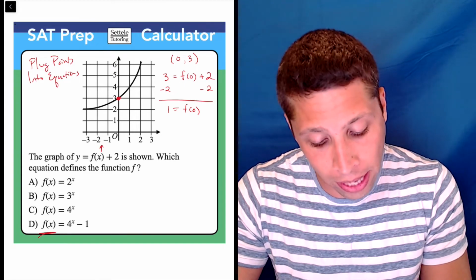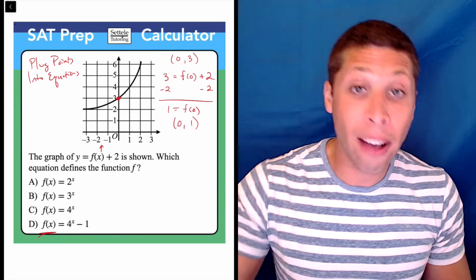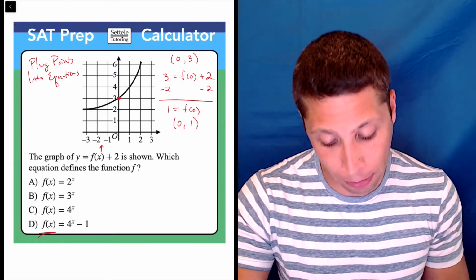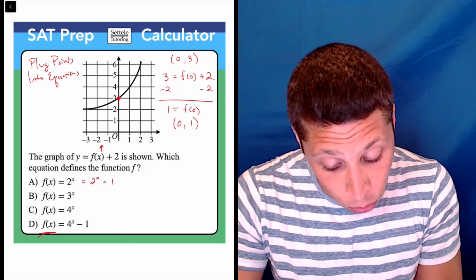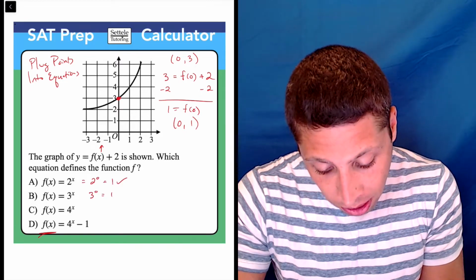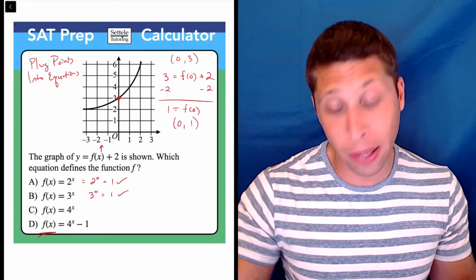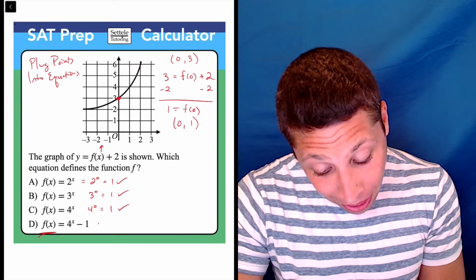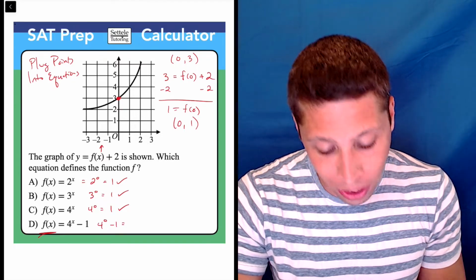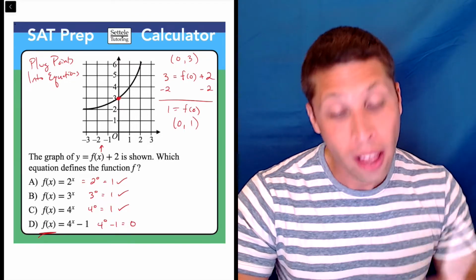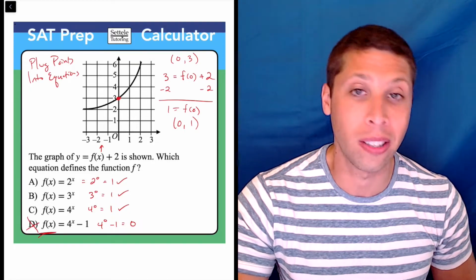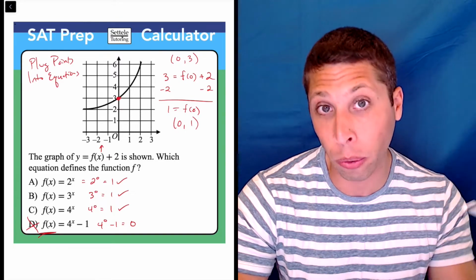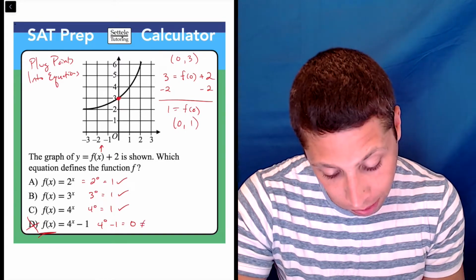So what this is telling me now is that when x is 0, the f of x or the y is 1. So we would test that point in all of our answer choices and see what happens. Well, 2 to the 0 is 1, so that checks out. 3 to the 0 is also 1, so that checks out, and this happens a lot of times. 4 to the 0 is also 1, so we've got a little bit of a problem. But luckily, 4 to the 0 minus 1, well, that's 1 minus 1 is 0. This is not correct, right? We now can see choice D does not match with the graph because it's producing an invalid equation. 0 equals 1. That's wrong.